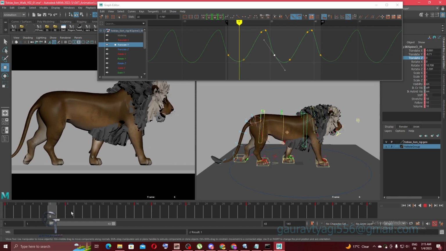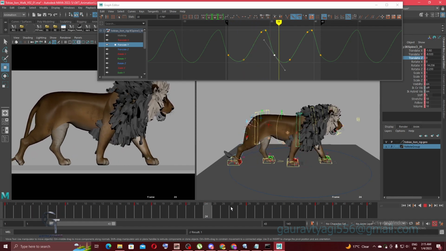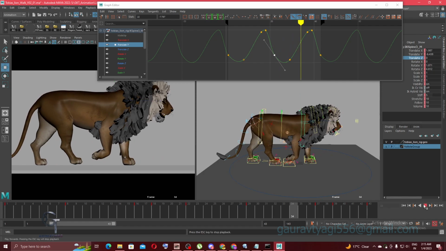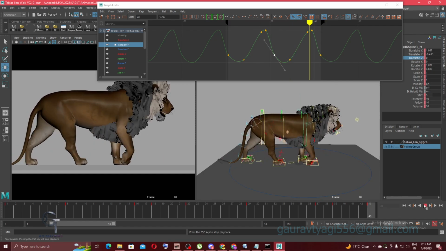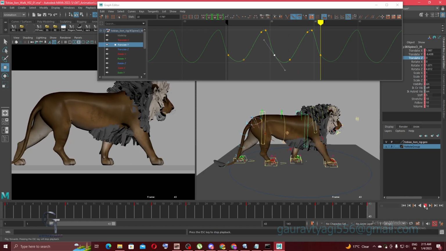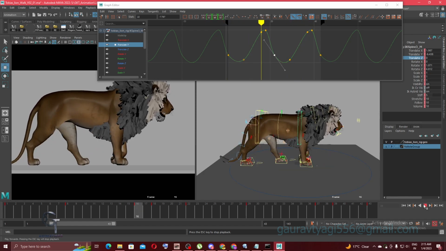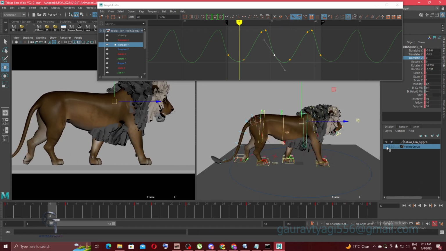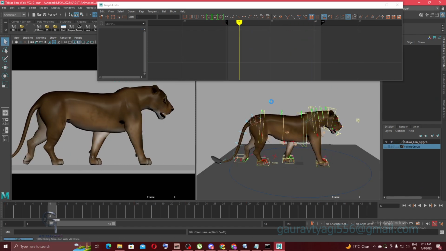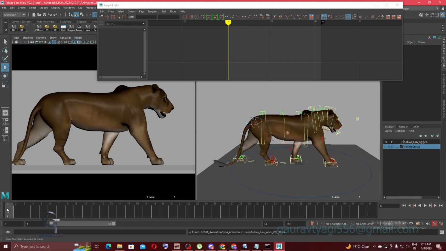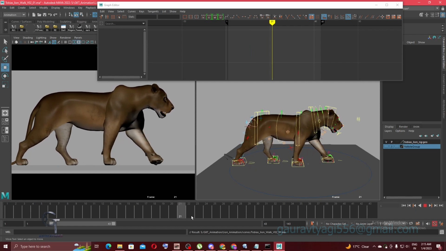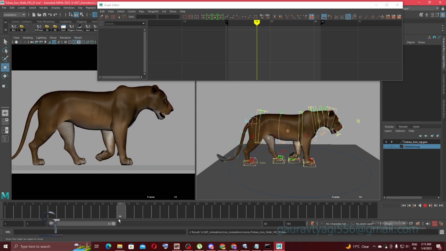Always maintain your graph so you can see the proper animation in between the keys. So this is the walk. The feel has been fine. So let's switch off the fur because it was making my viewport heavy.